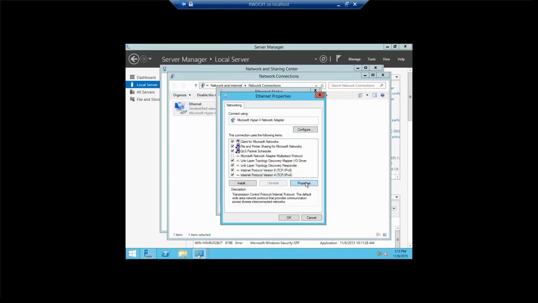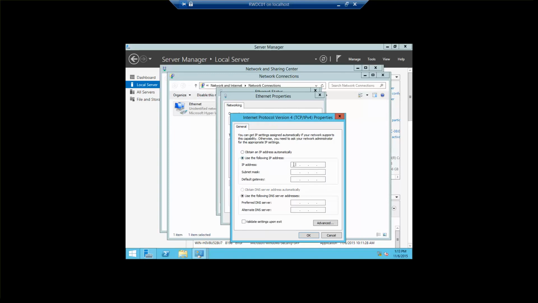select IPv4 properties, and we're going to put in the address 192.168.1.50, and we're going to use a DNS server of 192.168.1.50.